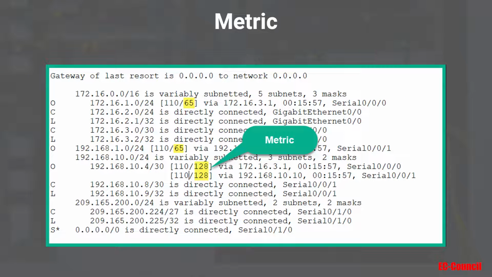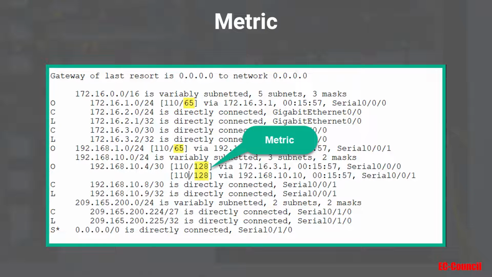And if you recall, we were speaking about the X/Y value within these square brackets. Well, the Y value simply represents the metric. So remember, the X value is first and then there's a Y value. The Y value is the actual metric.